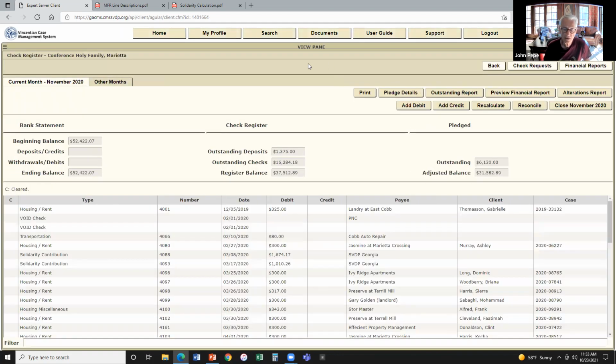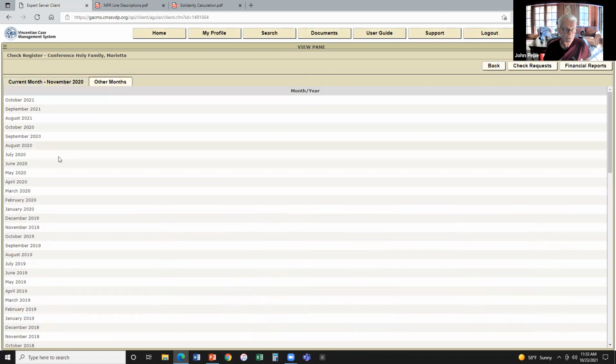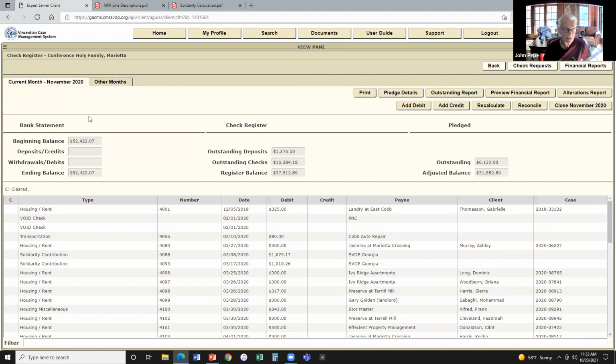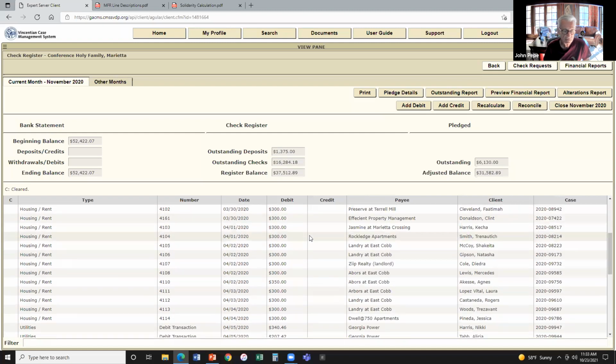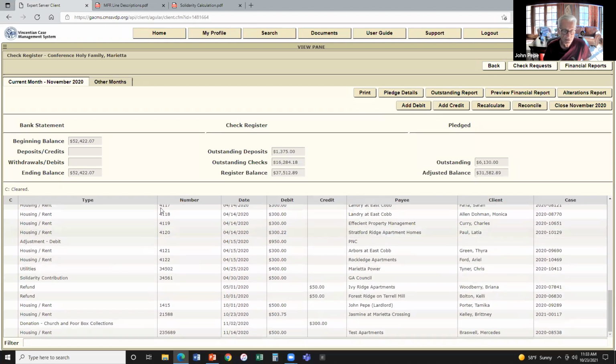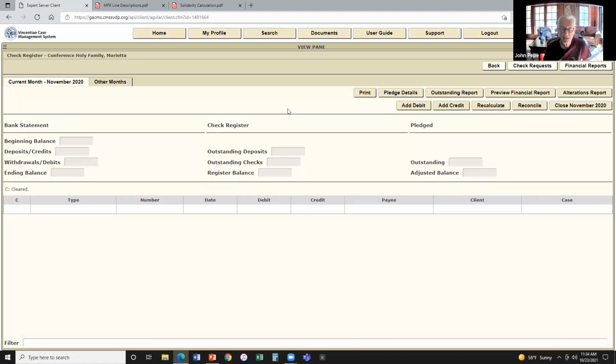Okay, so as I said, your current month now is November. Your beginning and ending balance is the same. You always have access to other open months. And all the carry forwards went over to the new month, to November. I always would hit recalculate.